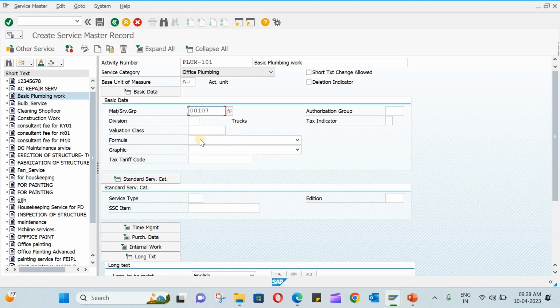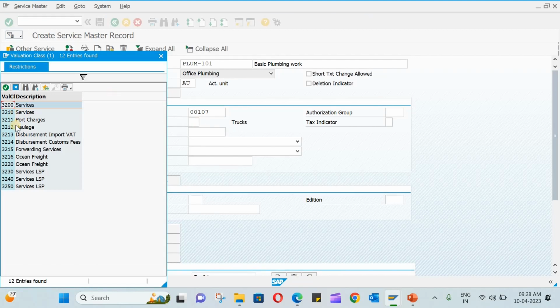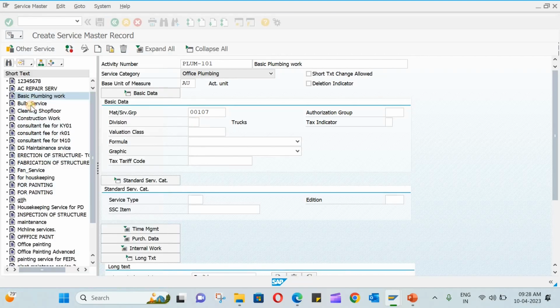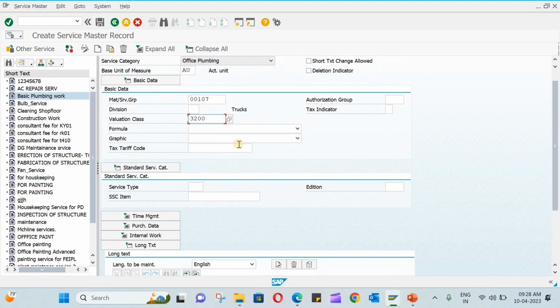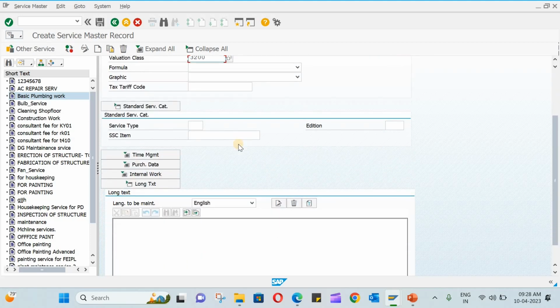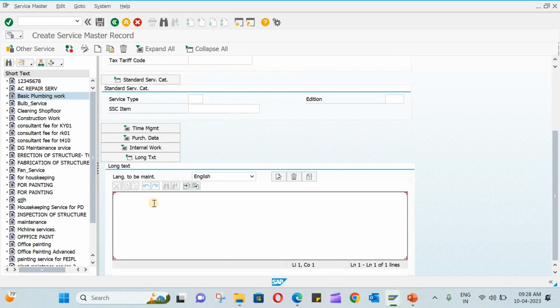Next, if you want, you can actually fill all the things like division. Let us fill the valuation class. It is services. So scroll down. If you want to maintain the text, you can maintain the text.